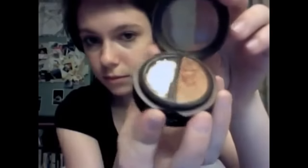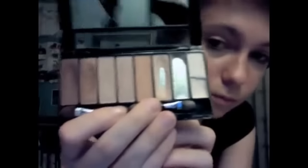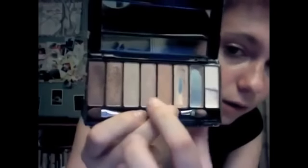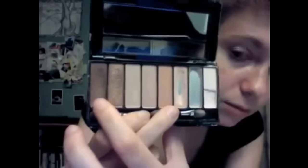Or, if you'd like, I've got this one. You could tell that I liked this color a lot. But we still have this kind of bronze color that might be nice, if you like that. They're pretty shiny, pretty metallic. These, on the other hand, are a little more muted, kind of neutral. I'm starting with the light colors right here, going all the way to the darkest brown.